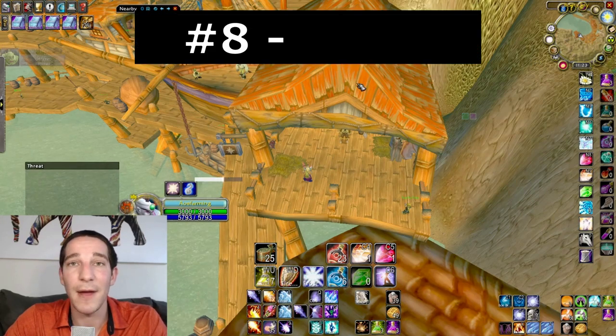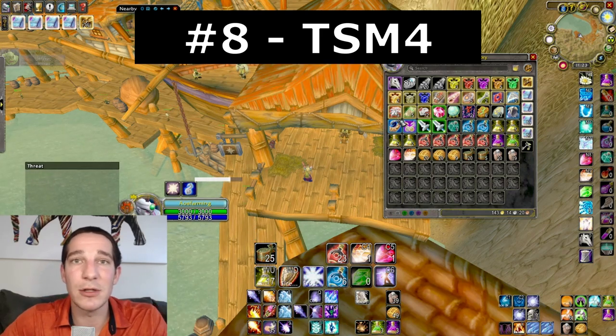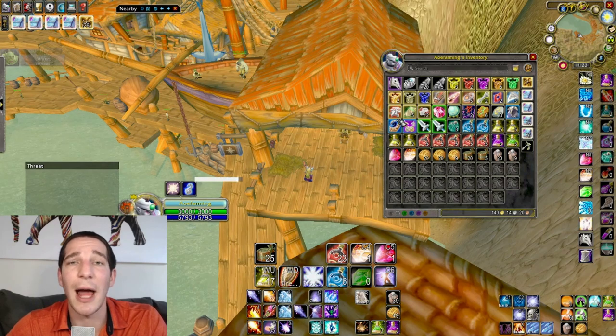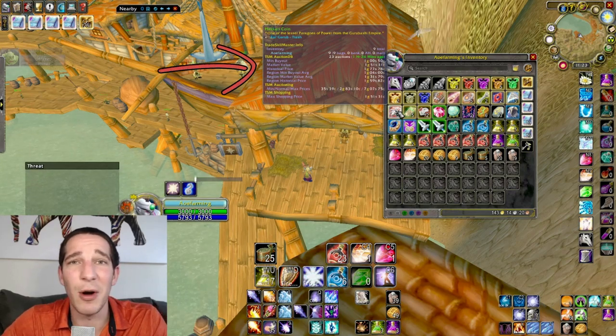Number eight, my favorite add-on in the game, TSM4. I've made a couple hour long videos on these, so if you want to really maximize your efficiency when it comes to auction add-ons and making a ton of gold, I highly recommend checking those out. Some of the cool features, I'll go over a couple features. Like I said, I could go on forever for this because I really enjoy this add-on.